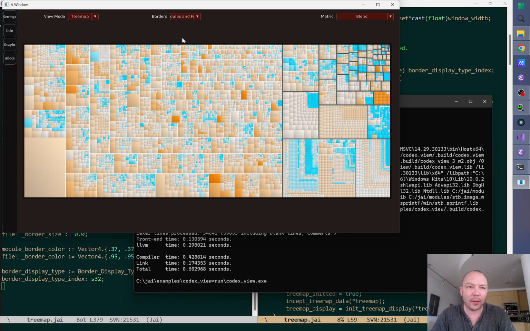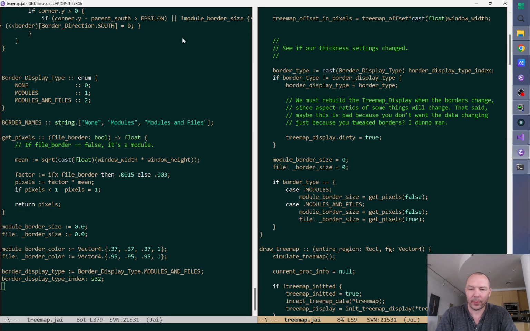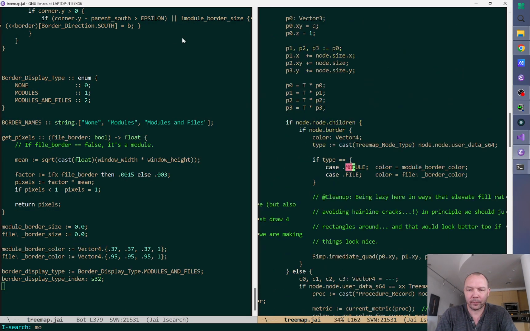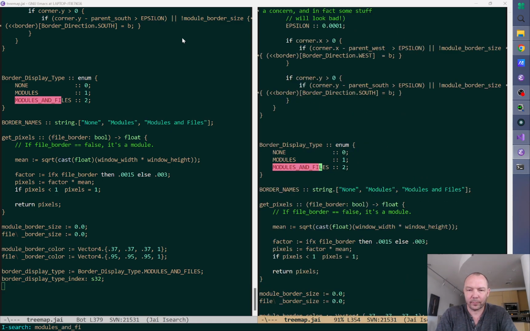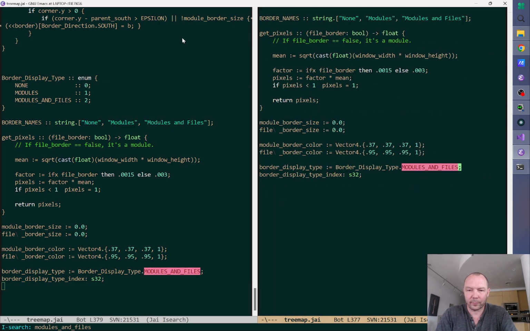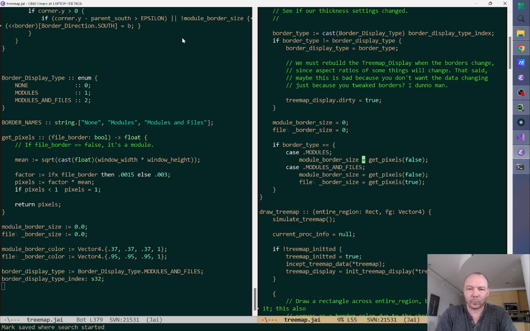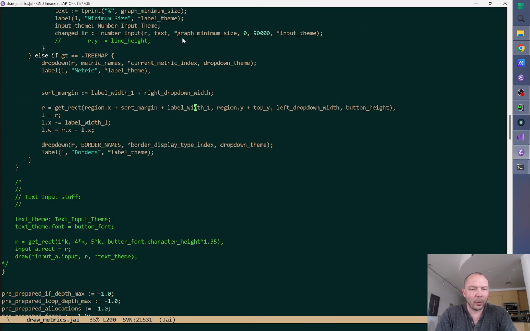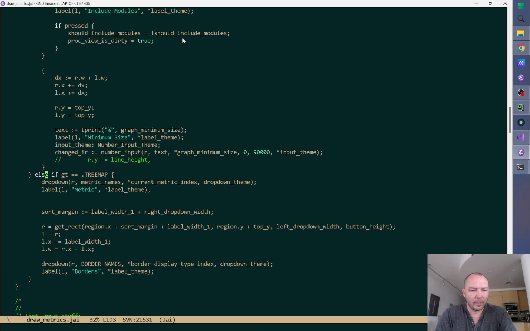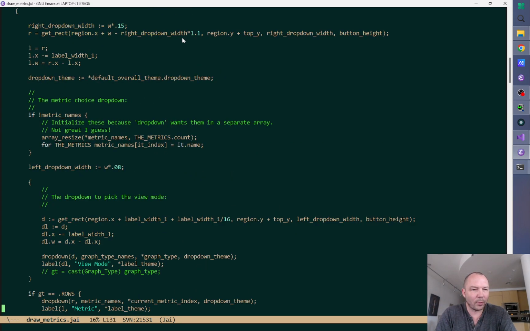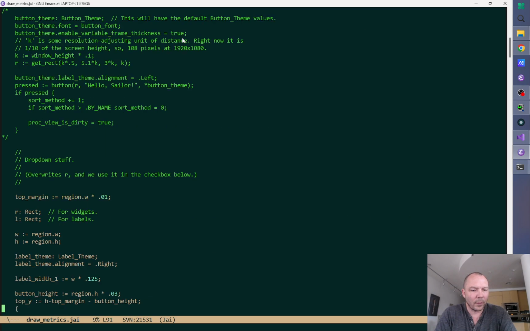Okay, let's, here, okay, our width is left drop down width, which is just something that we did.